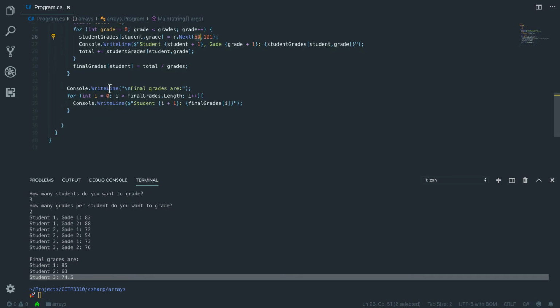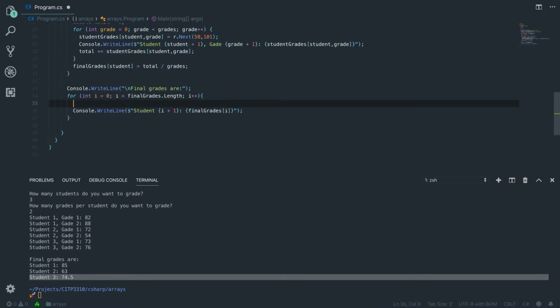Now let's actually use a math function in here. We know the math function floor gets a specific double and takes it to the lower integer that we can have. So we can do some kind of math in here.